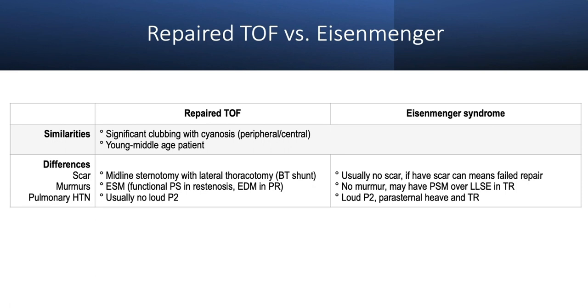The second thing is the murmur per se. In TOF, the murmur can have 2 possibilities. It can be an ejection systolic or an early diastolic murmur. But generally, you know that TOF is 4 things together: there's a VSD, there is an overriding aorta, there's RVH, and there's also a so-called functional pulmonary stenosis. It's not at the valve per se, but actually a narrowing above the pulmonary valve, causing the so-called functional stenosis.